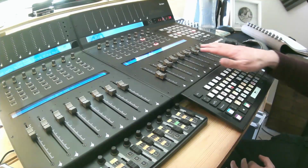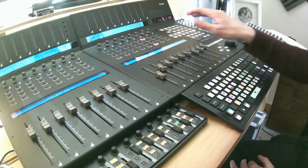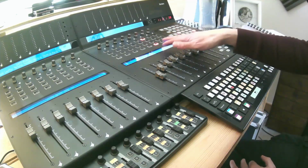So for me, one of the attractions of having a control surface is that it's a much more tactile experience. You're literally grabbing a fader and changing the mix with your hands. Likewise, pan pots, rotary pots, whatever, buttons, controllers, all of these give you that sort of hands-on feel of actually controlling your mix. It's very similar to the days when we were in 24-track reel-to-reel recording studios. We had big desks and controllers for the transport bar. It just gets back to that sort of hands-on experience. So that for me is very important.